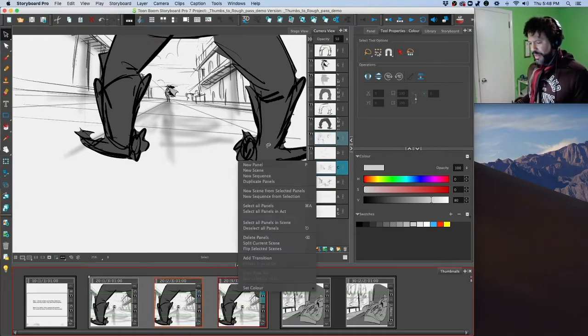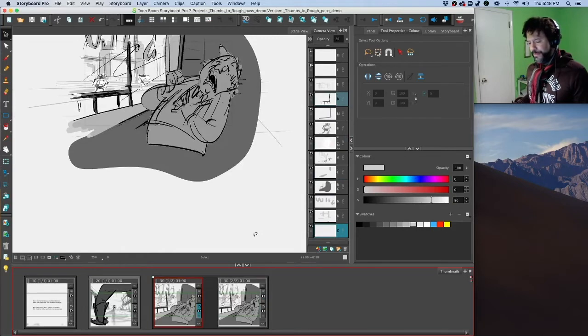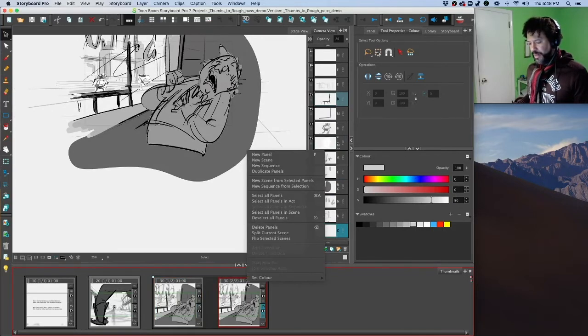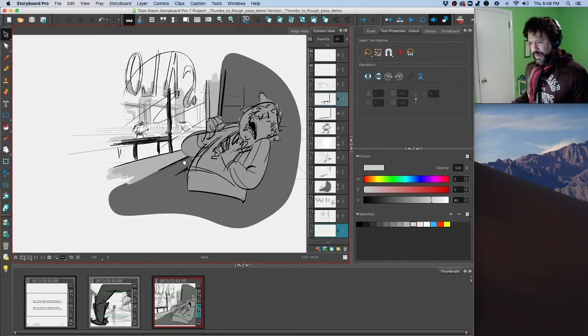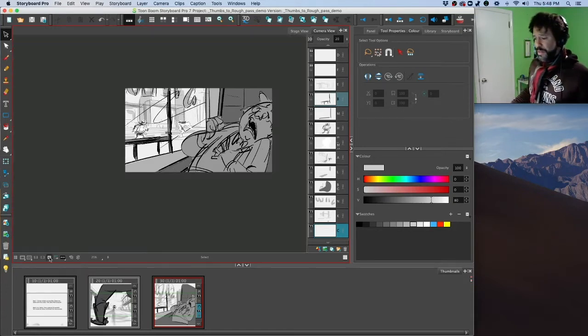I'm going to go ahead and delete these, and you can do that by going to right click, and we're going to delete the panels that we have selected. Click on that, right click, and delete panel. Something else: what you're seeing here is based on the thumbnails you saw. These are what I would call rough or even semi-clean versions of the thumbnails.